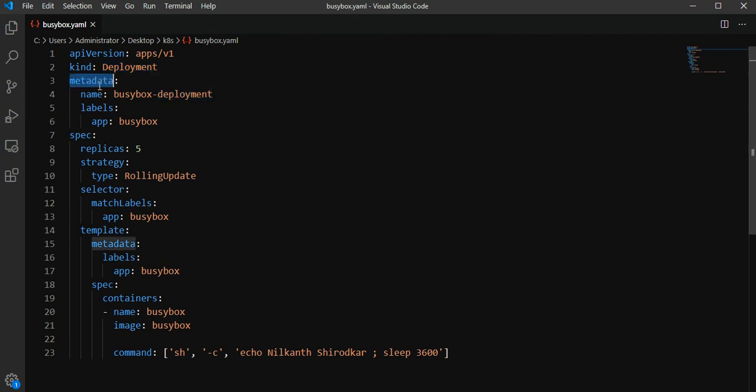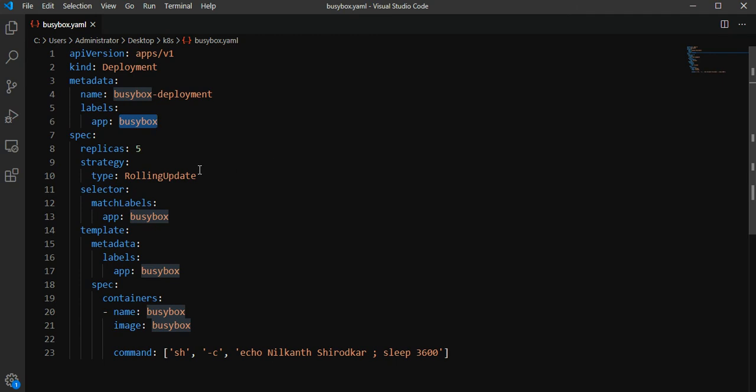Then we go to the metadata, giving a name to this file, then a label. These are very important concepts, but as of now we won't be focusing on this part. The label will be used with the services to check which version to use. If you're using busybox 1 and busybox 2, and tomorrow we change the service to use busybox 2, then that service will point to the new pods only. It won't focus on the earlier ones.